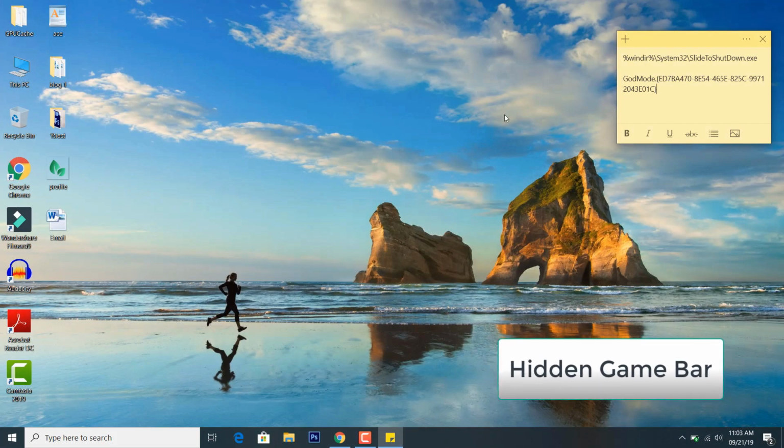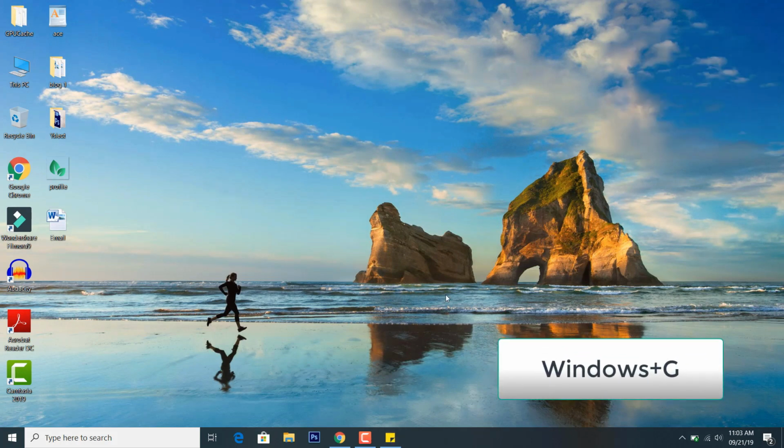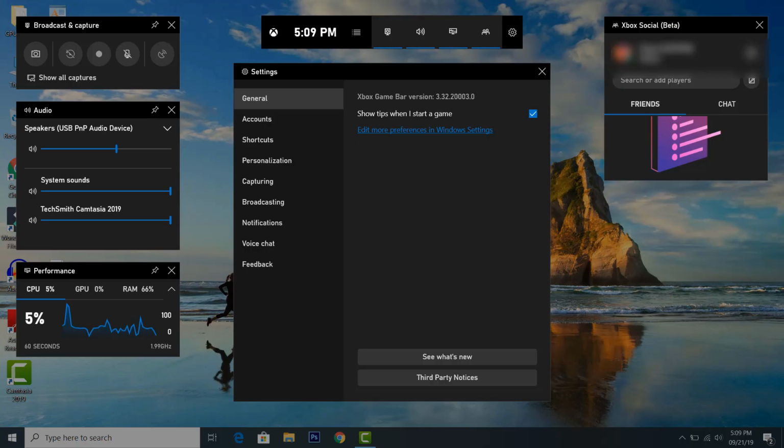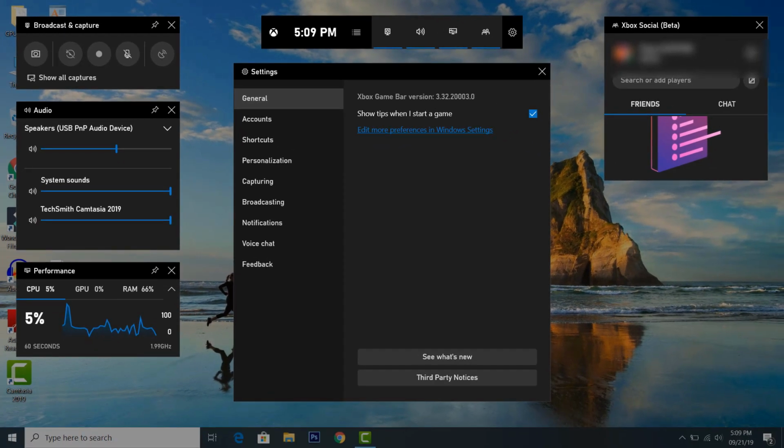Hidden game bar. Using the Windows key plus G command, you can pull up the new and improved game bar. This lets you switch your Windows PC into gaming mode, which pulls system resources to the game and turns off notifications and lets you record and broadcast your gaming. Along with added panels for controlling your audio. You can also search for the game bar in the Start menu to configure custom keyboard shortcuts for turning your microphone, screen capture, recording timer, and more on and off while gaming.